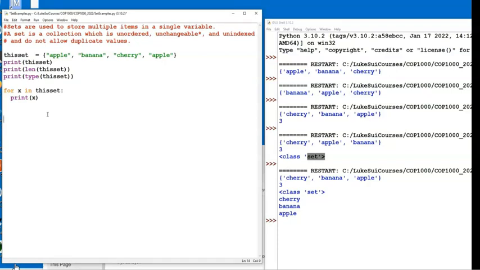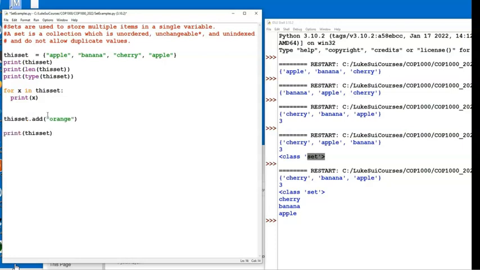Still remember, list is used to store data. Tuple is used to store data. Set is used to store data. And one advantage of a set is what? No duplicates. Unique values. Tuple allows duplicates. So both tuple and set, we say no change, but one allows duplicates, one allows unique values. So that gives you options.